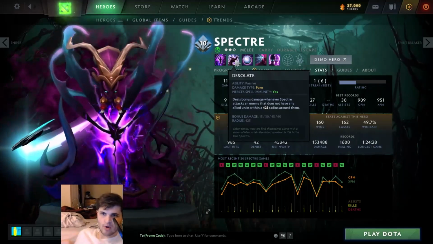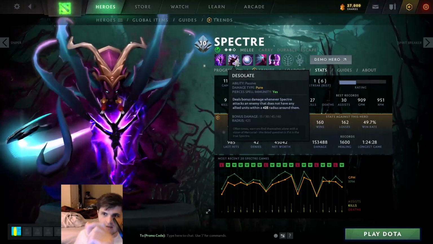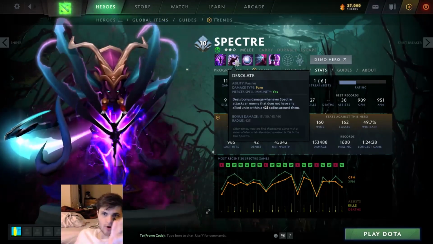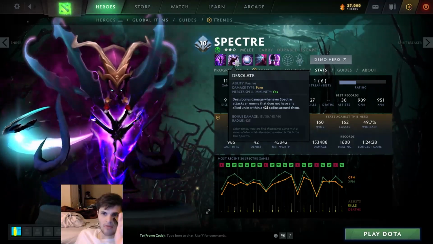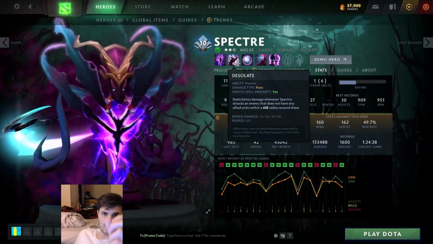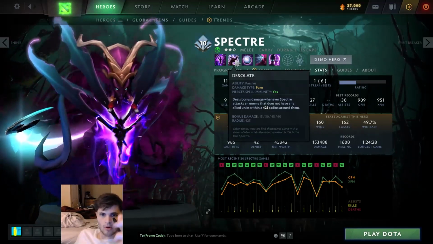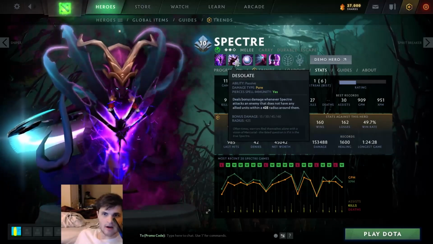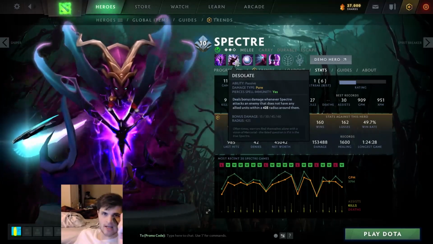So the cool thing was, as this long patch has gone on, there's been a bunch of different builds that have sparked up in popularity. At the start of the patch, Desolate was 30 damage at level 1. And the cool thing about that is people were building around Desolate. The build for Spectre was Drums into Manta. Isn't that really cool? Because all they wanted to do was be able to fight off low cooldown, and they wanted to be able to hit people really fast because you capitalize on the high damage from Desolate.